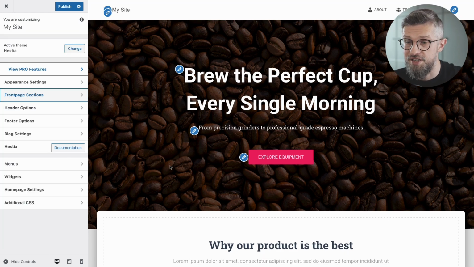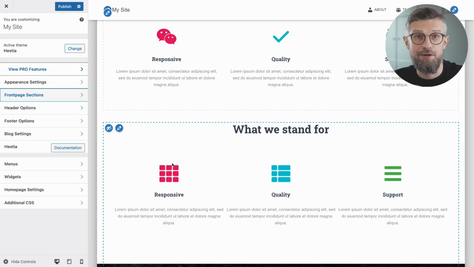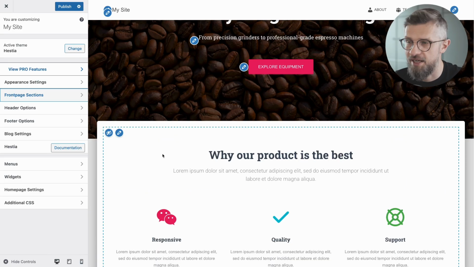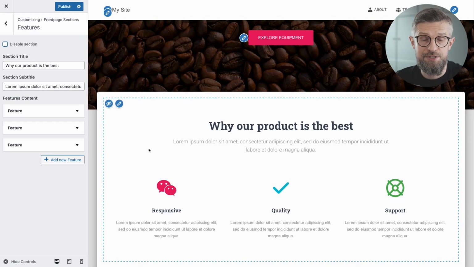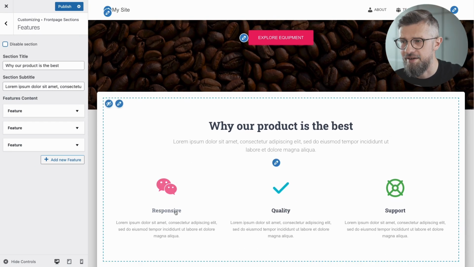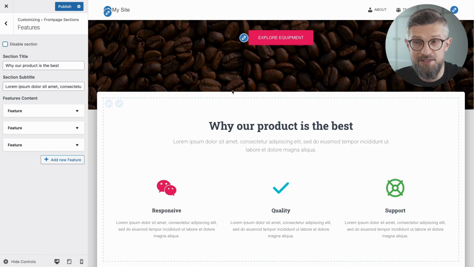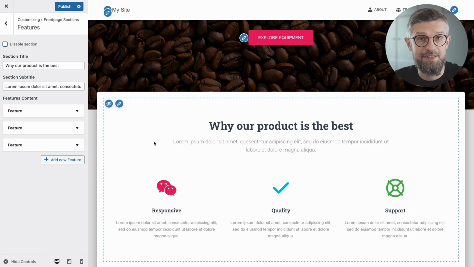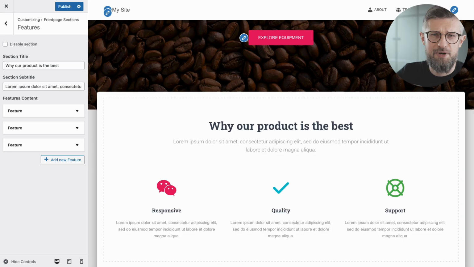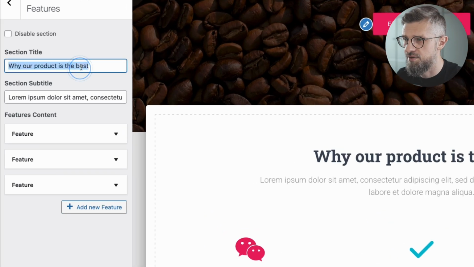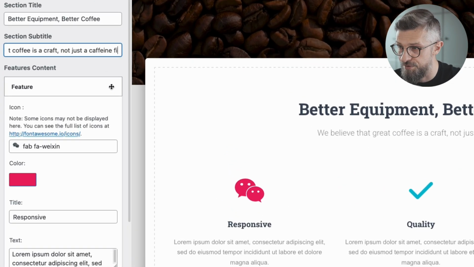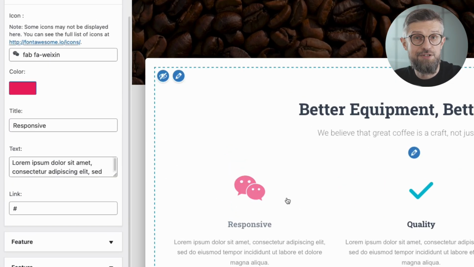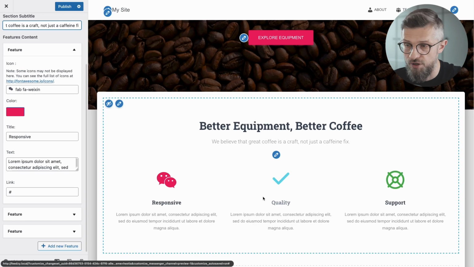If you want to adjust any of the sections that you can see here on this very page, all you do is just click on the corresponding pencil icon, and this will show you specific options depending on the section, where you can very easily adjust all the text, all the images, all the layout details that define this very section. For example, in this one, I can change pretty easily all the texts, make it my own, and then I can also adjust the individual features that are displayed here in this column layout.